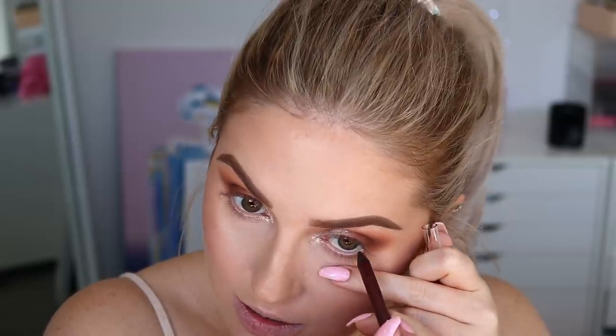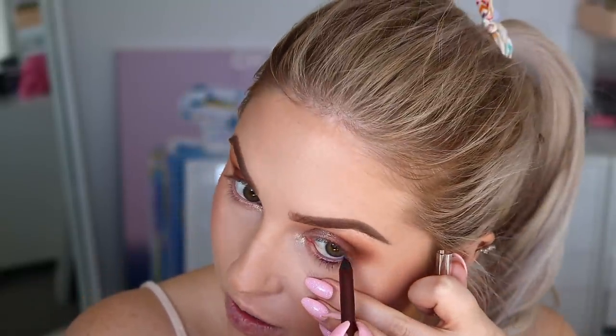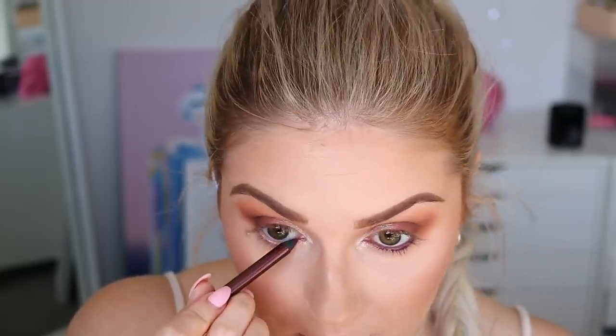Let's do this. I think this will look really pretty with this eye makeup too. I swear I chose all the perfect colors. Oh, let's actually save that comment until I do my lips, because who knows what lip color I chose. Okay, honestly, this eyeliner in the waterline doesn't catch on very well, but on the actual skin, it's good. I just completely dinged it against my nail. Well done. It's just not really gripping to my waterline very well.